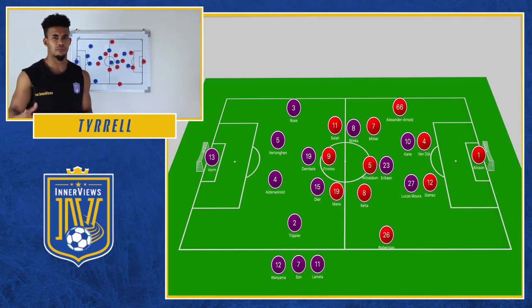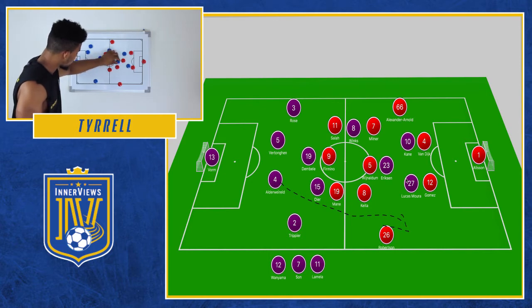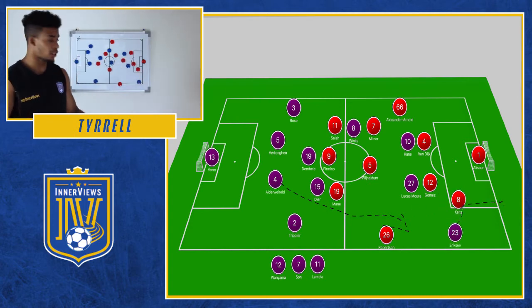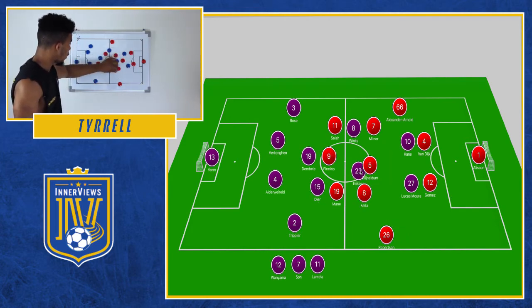Two plays in particular really sum things up, where Alderweireld is able to play a long diagonal into that space, and what happens there is that Eriksen's able to run off Keita to get the ball, but Keita tracks it well, and his pullback is blocked by Keita. We see another opportunity where this time he's able to run off Wijnaldum, and basically Spurs play out the back.